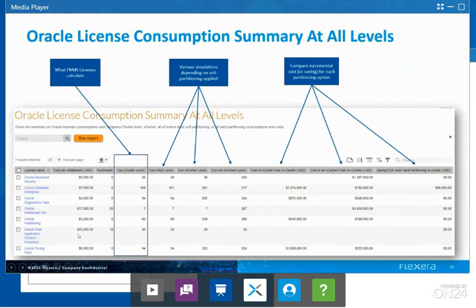Once you have this cost applied, and there are some dummy costs here, we don't pay at Oracle, at Flexera, we don't pay our Oracle Database Enterprise licenses for 7K, don't worry. So once you have the costs, you have this report that shows first the balance, how many did you purchase, how many did you consume at cluster level. And then you have the what if analysis.